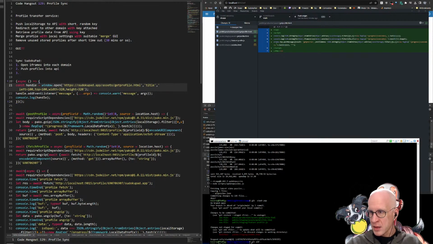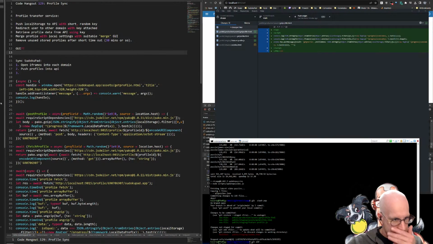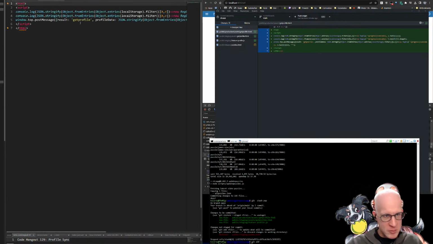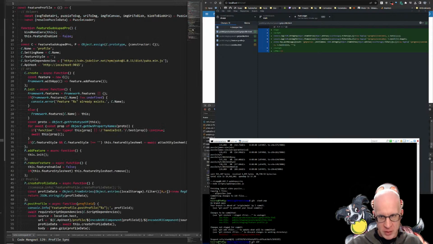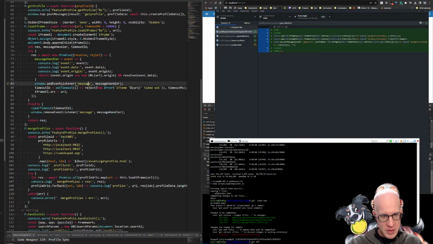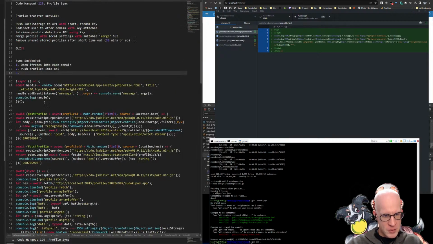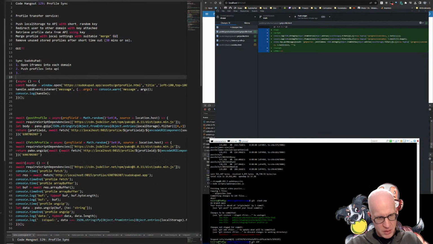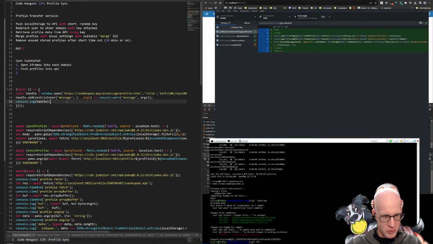All right, so we have something like that. So get profile is the file I was using for testing. I need to modify that as well. And we want to look at feature profile, which should have the on message handler here. All right, so I'm gonna try to squish that into this pastable demo here.